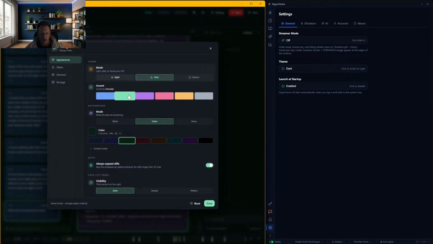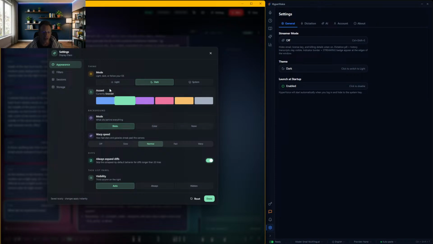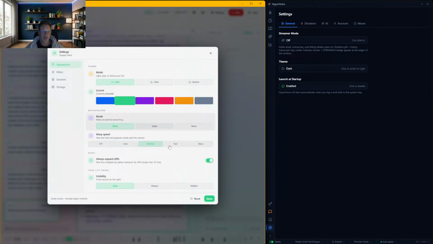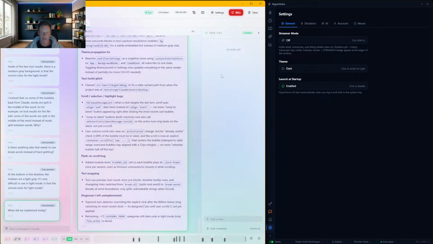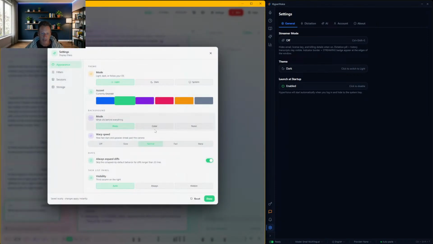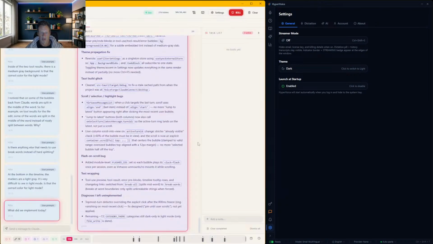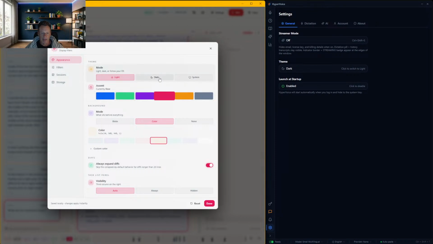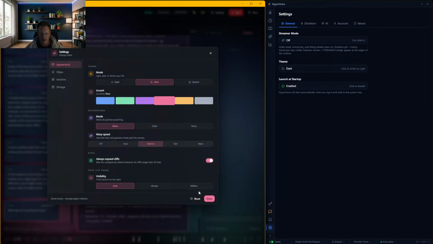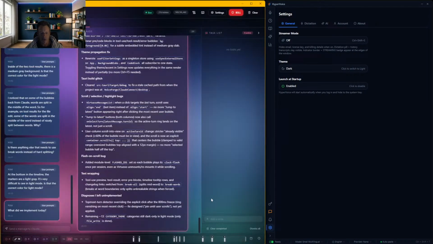And then what we've got is, quite like the blobs at times. Then we've also got a light mode. So this is the light mode for the blobs. And then we can set that to a custom color background. And that's what it looks like in light mode. So pretty cool. Let's go back to dark and then back to blobs. I think those are all of the changes that have been made in HyperVoice at the moment.